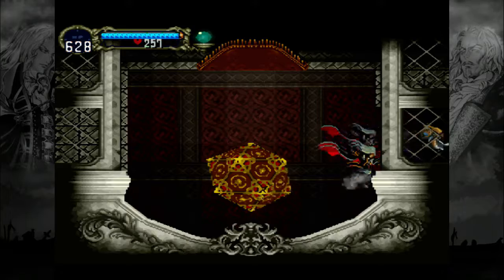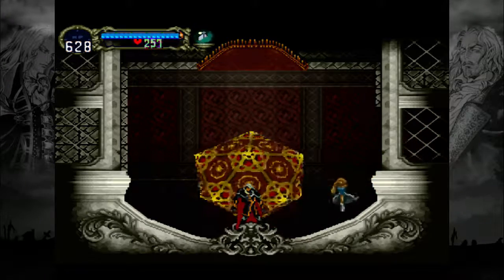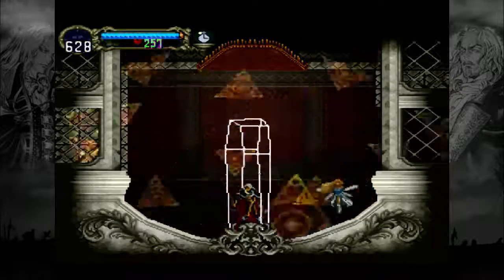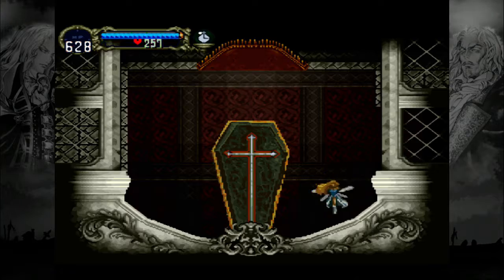So I remember there being the drops here. Alright then. Well, I guess we're gonna go ahead and end this episode off here. Got a lot done. We killed Death and a whole bunch of other things. We even had the game crash on us one time.